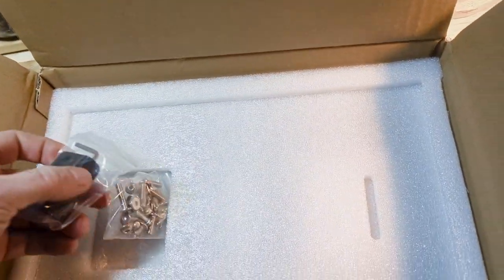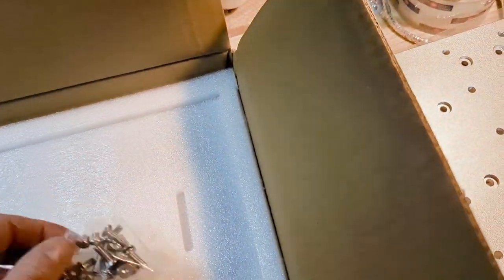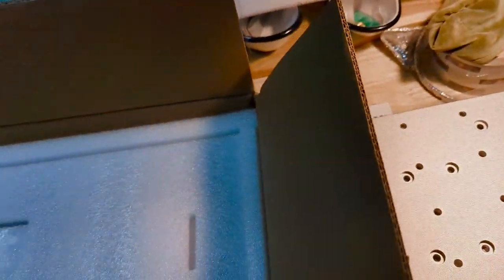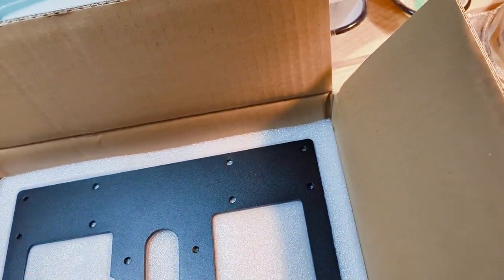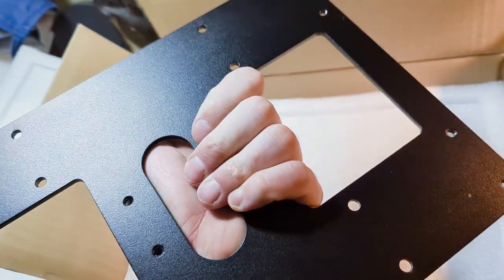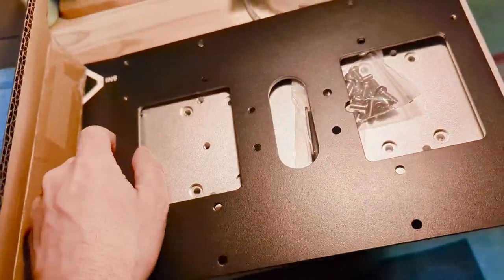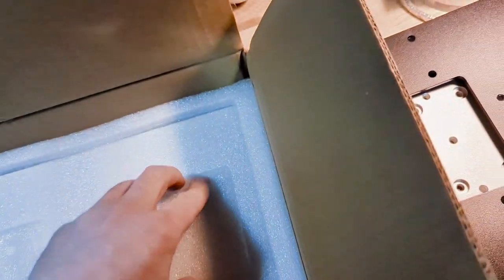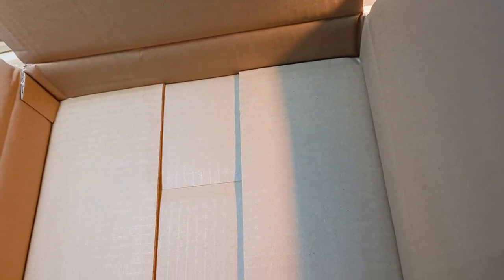In here we also have more hardware, another Allen key, some brackets. Another plate. That's fairly substantial as well. Is that like a stiffening plate for the aluminum plate? I'm getting pretty excited here. And that's it.